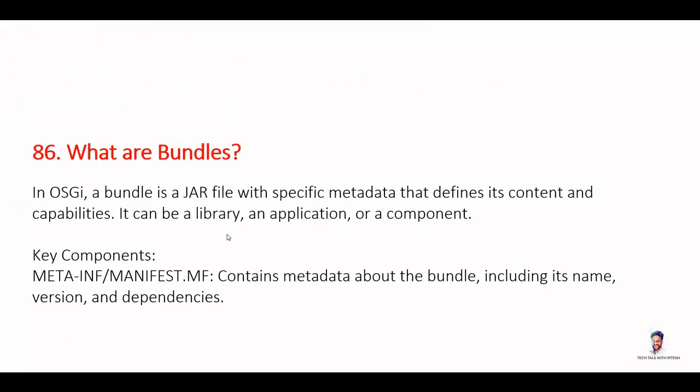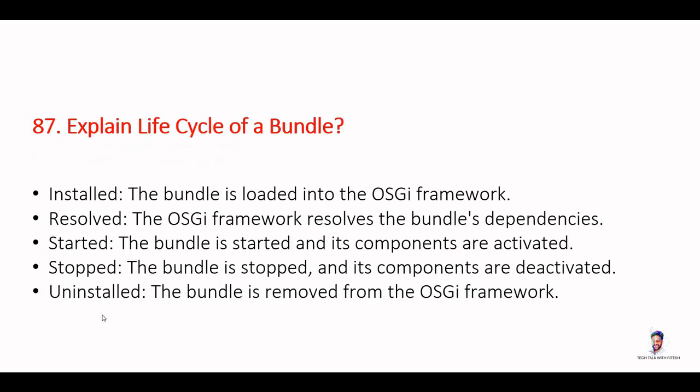Next question, we have already seen it, but what are bundles? A bundle is a jar file with specific metadata that defines its content and capabilities, and it can be a library, an application, or a component. A key component of a bundle is META-INF. Inside META-INF we will have a MANIFEST.MF file. It contains the metadata about that bundle: symbolic name, version, dependencies, etc., everything.